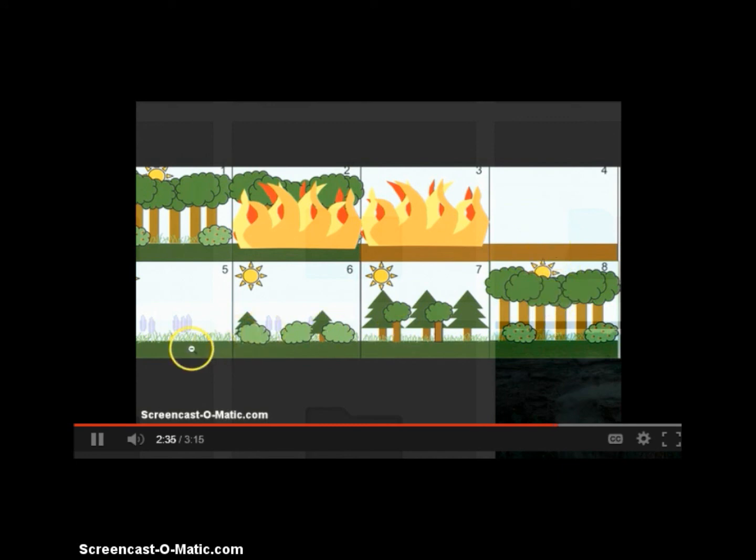And then we come down here to number 5. We've got some grasses that emerge initially, and then we get some shrubs and some trees. The trees grow taller, the shrubs grow larger, and so this is an example of secondary succession. Usually a catastrophic event, like in this case a forest fire, causes all of the vegetation or a lot of vegetation in an area to be completely wiped out, or mostly wiped out, but the key thing is we still are left with our soil. So, ladies and gentlemen, that is your secondary succession.